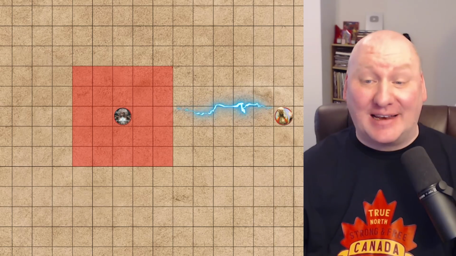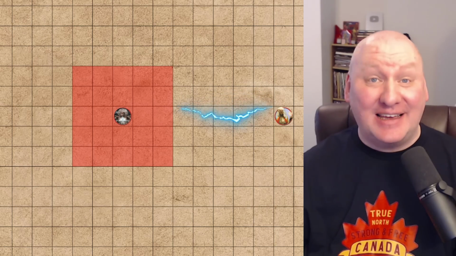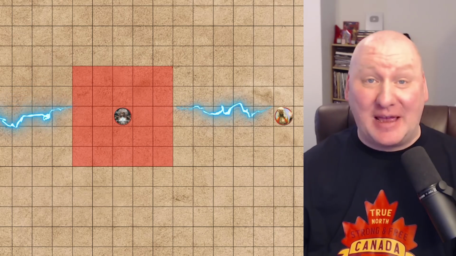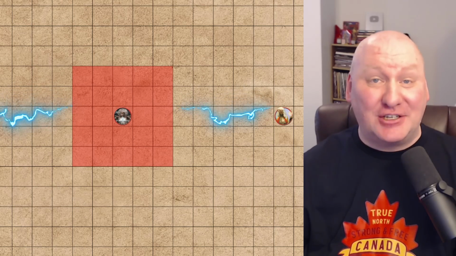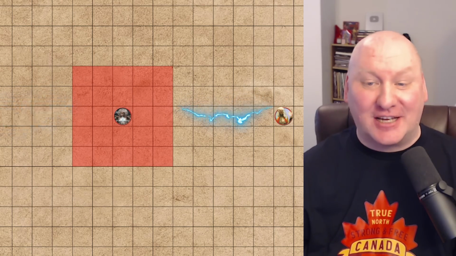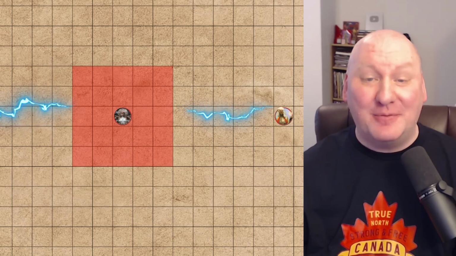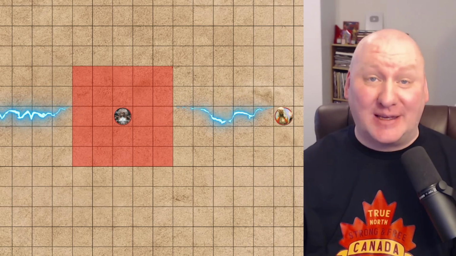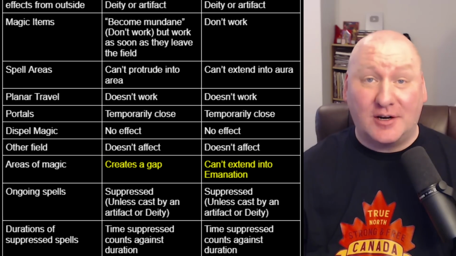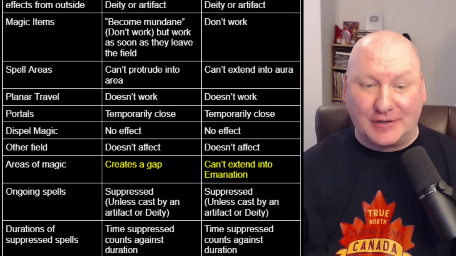Well, if that other caster is an ally, it might be advantageous for them to be able to cast past you and hit creatures on the other side. So I don't think I have a preference one way or the other, but that is a difference between the two spells. So back to our chart, and so that is our first difference.